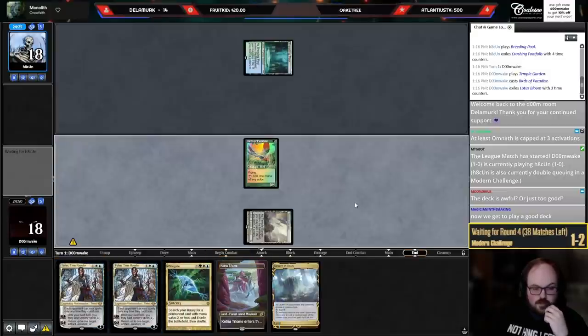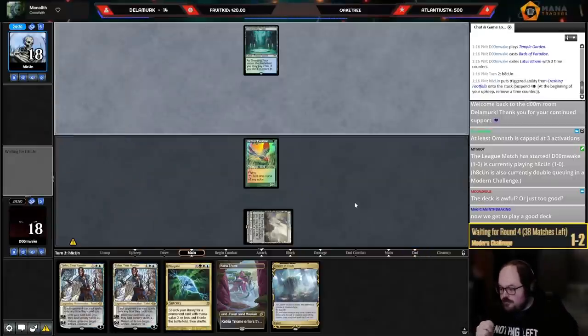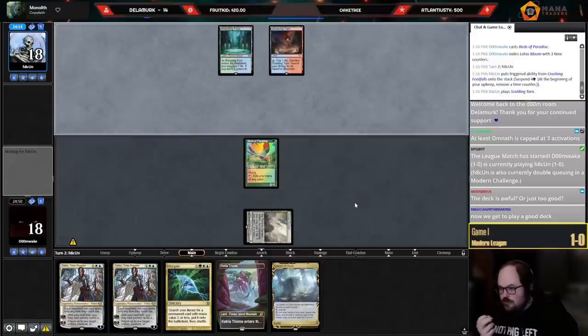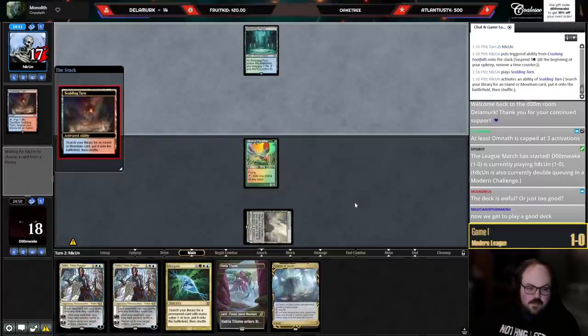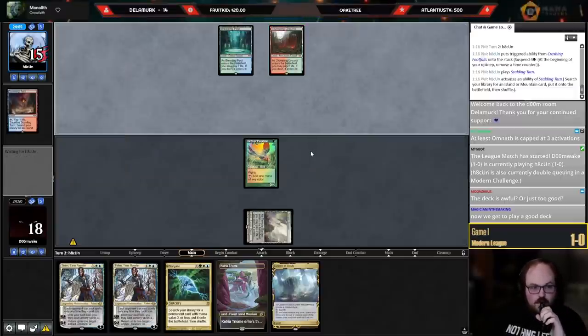Maybe I'm just complaining to complain, but I don't know. Omnath is such a joke of a card. And also the gameplay is just awful. It's just miserable. People complain about rhinos, but I'd rather just lose to rhinos because they get it over with quickly.